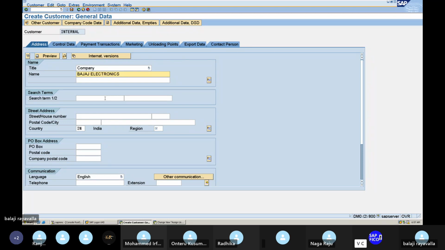In the search term, just give Bajaj Electronics also. The next one is the street and house number. Can you give the street and give the house number also?